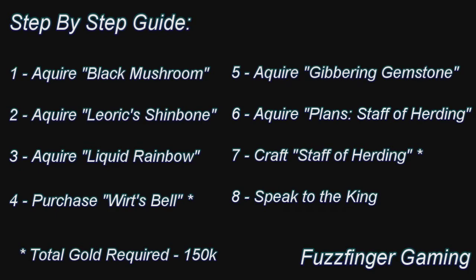Now, as a prerequisite, you won't require access to any difficulty higher than normal in order to complete this guide, but you will need access to the full difficulty of normal, so all the way up to and including Act 4. So the main goal, of course, is that we want to create the Staff of Herding, which our blacksmith will create for us once we have the plans for the Staff of Herding along with the other ingredients.